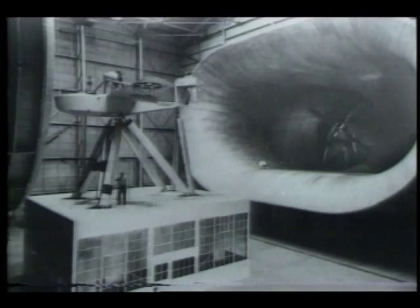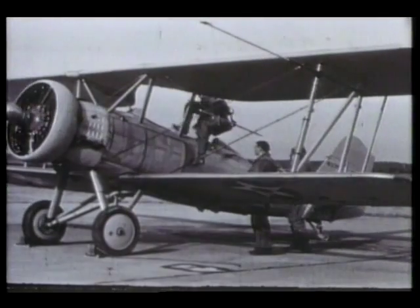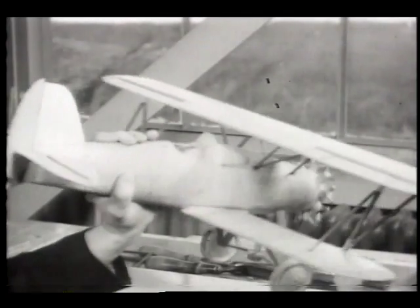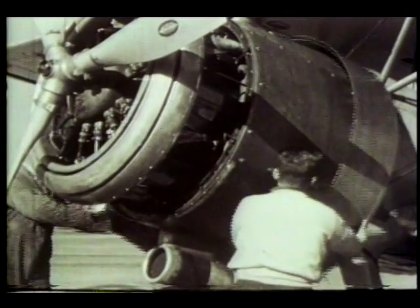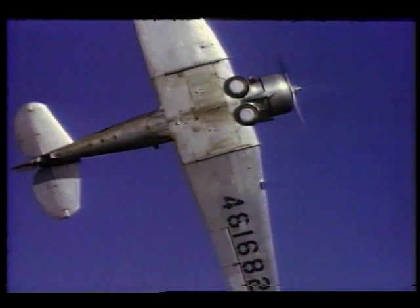In the early decades of the 20th century, the study of flight is the work of the National Advisory Committee on Aeronautics, or NACA. This work is done at the Langley Aeronautical Laboratory in Hampton, Virginia. Langley engineers study the phenomena of drag and lift, the shape of wings, and how to cool aircraft engines in flight.